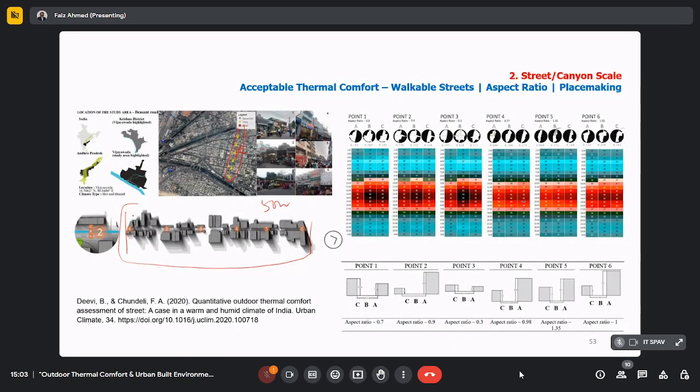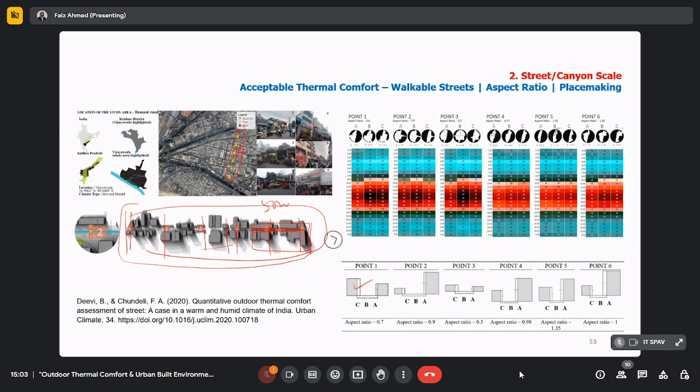For the built environment, we mapped the entire study area in terms of aspect ratios. Within the street there are different aspect ratios. Some are tall buildings, some are low-rise spread buildings, and so on. You can see there's continuous building, and different aspect ratios are being created here.